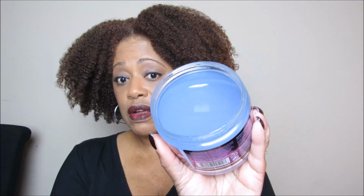Oh, by the way, let me show you how much I used. I didn't use a lot of product. Can you see how much is still left in here? It's pretty much a whole jar. So for all those suds, for my whole head, I used very little product. So maybe if I use a little bit more on the top, since I see no flakes, maybe I can get a little bit more definition. But those are my results of the Main Choice.